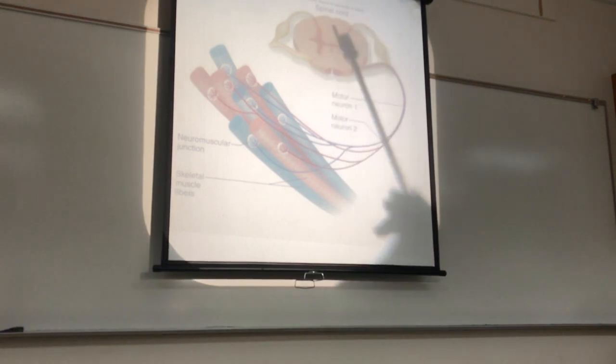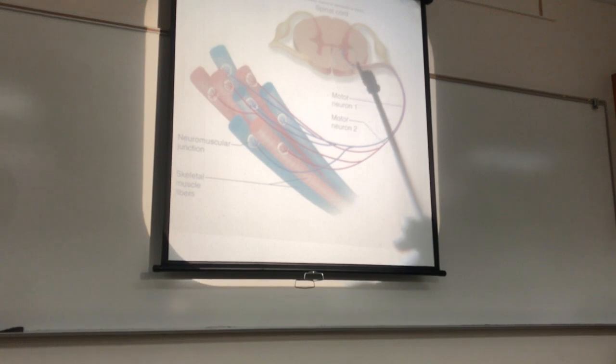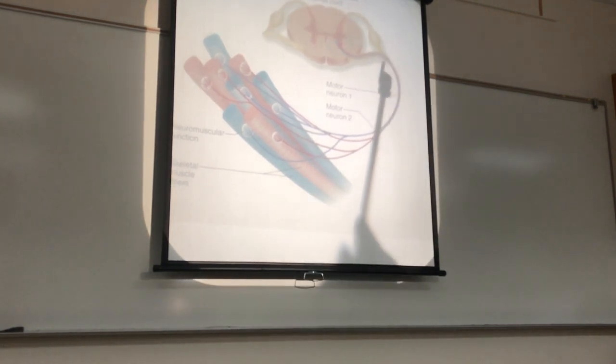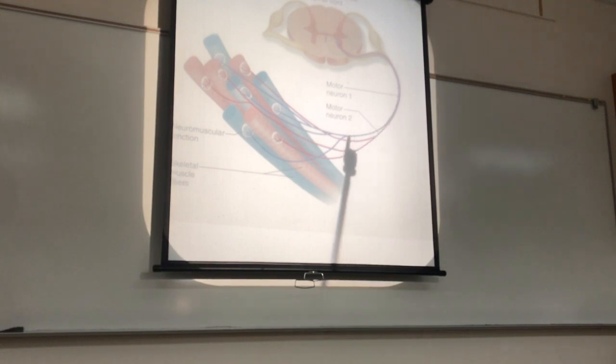So your brain sends a signal down your spinal cord, and the spinal cord will send these action potentials out through your neurons that are part of your nerves, and those neurons are going to now communicate with these skeletal muscle fibers. The fibers of skeletal muscle don't normally, under normal physiological conditions, just contract on their own. They have to be told to contract by your nervous system.